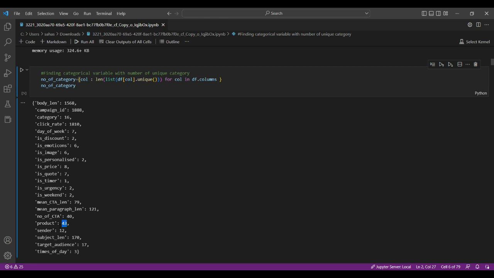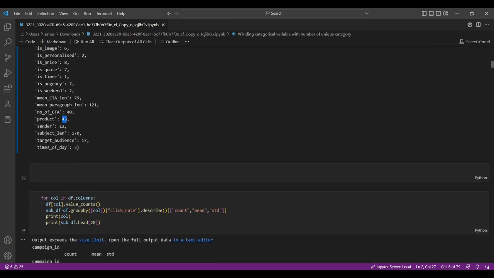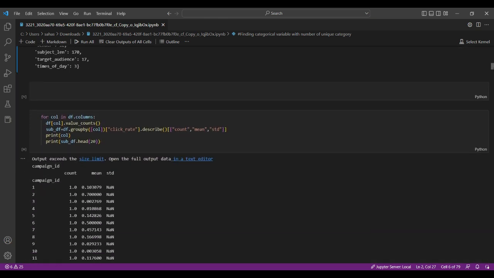under the same thing. Suppose under product A and product D, both of them have a similar distribution of the click rate, then we will categorize or cluster them under the same tag. So that will be the whole thing. Once I show you, you will be able to understand more. It's a very interesting thing, and I think it's a very important thing that we need to do.